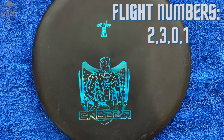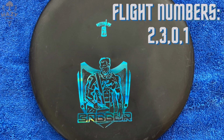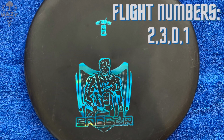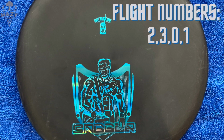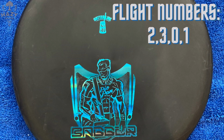Quick recap, the Bagger is a slightly wider diameter big bead putter. Its low profile wing design should allow for a clean release out of the hand, especially for moderate to big arms. This is going to be a very line shaping disc. For lower arm speed players, it might be slightly overstable, but still very usable overall.